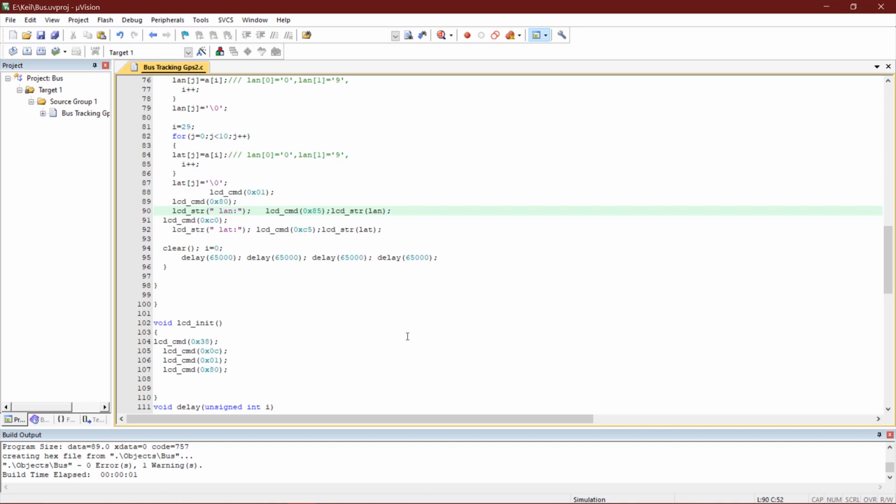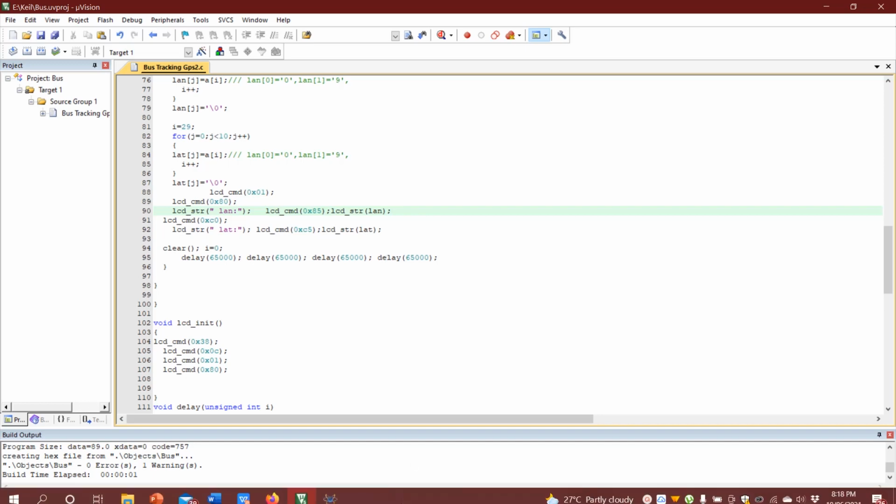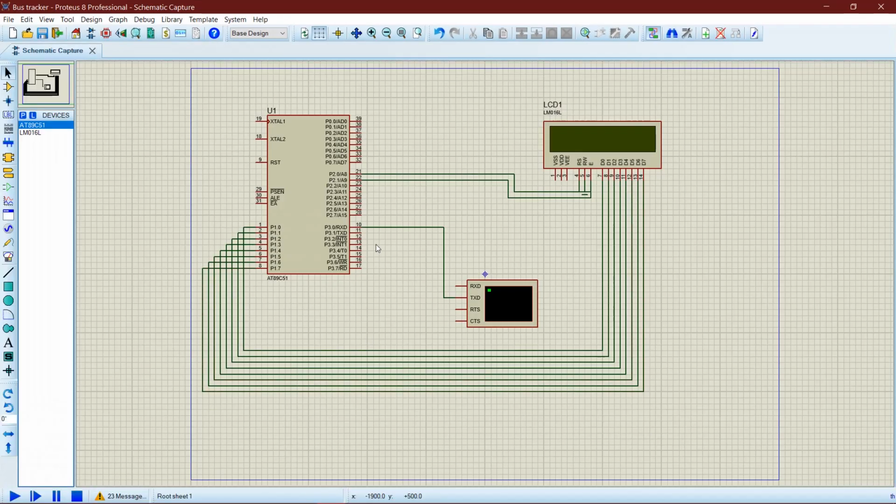We are in the final stage of our project, the simulation, which I have done in the Proteus software. The real fun part of our project is this. I have built the code in Keil, converted it into a HEX file and uploaded it to the microcontroller. Now it is ready for simulation. Since we don't have a GPS, I will give the exact GPS data manually to the virtual terminal. If a real GPS were connected, the data would be sent to the virtual terminal. Let me show the working of it.